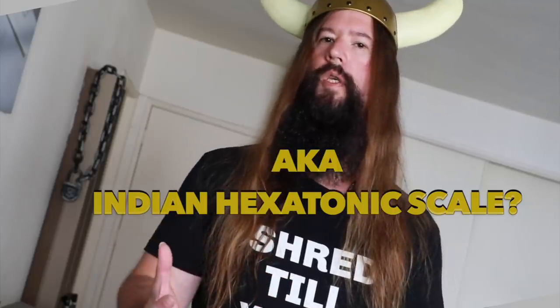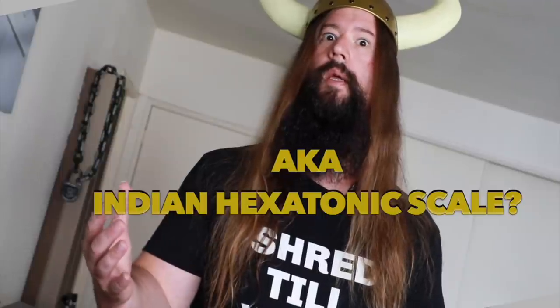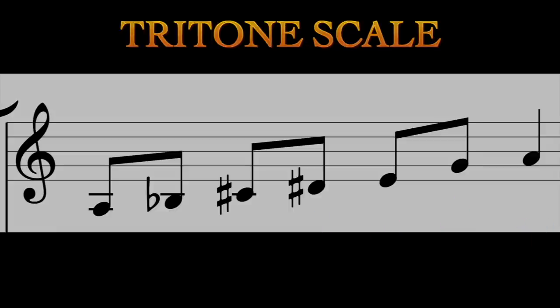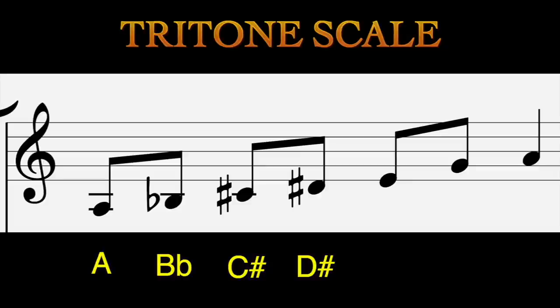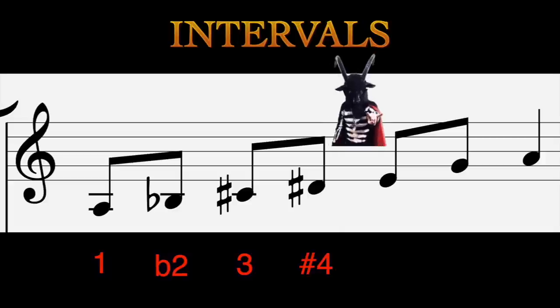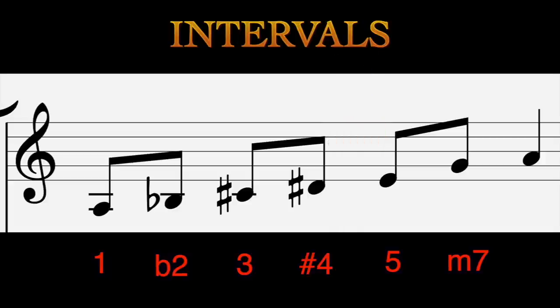The evil tritone scale is next. I'm not sure about the origins of this scale, but I've heard it referred to as the Indian hexatonic scale as well. Highly erotic. The notes in the key of A are A, B-flat, C-sharp, D-sharp, E, and G. The intervallic structure is 1, flat 2, 3, sharp 4, 5, and finishes with a minor 7th.